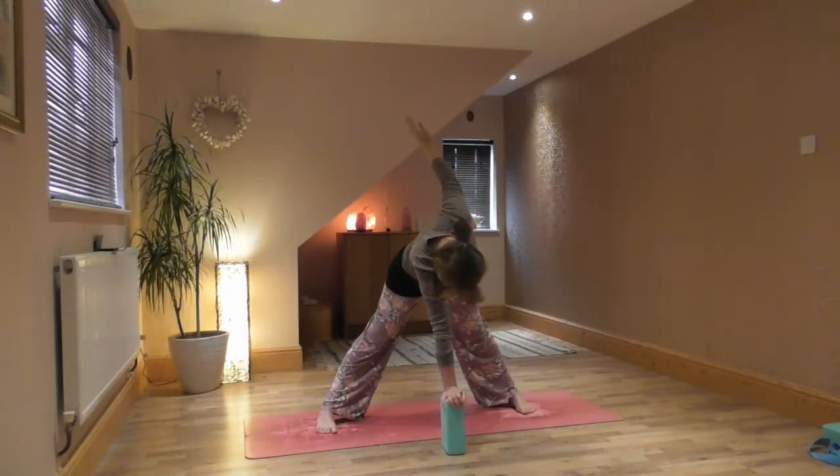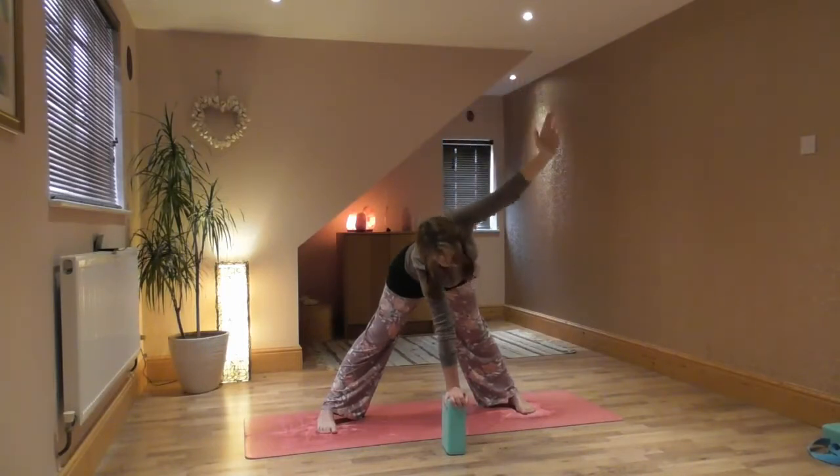And then do that again. So the arm comes in line with the ear. You can look to the fingers. And then the arm comes back towards the ceiling. We look down towards the ground. Stabilize the neck. Bring the chin in. Wide through the collarbones. Lower belly supports. And there's length in the neck.